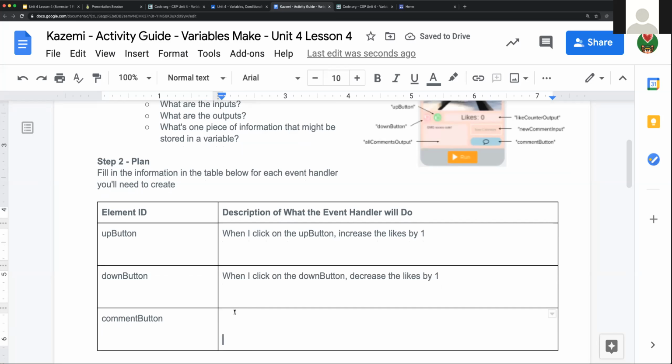So think about what happened when I clicked on the comment button. What should happen when I click on the comment button? What's it going to do? Nothing unless you have something typed, okay.